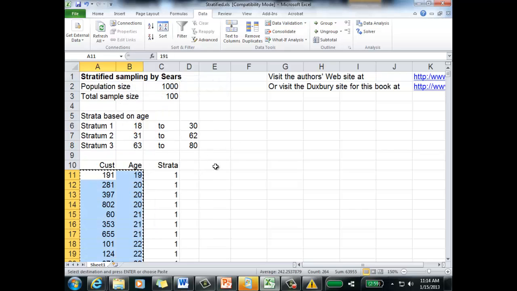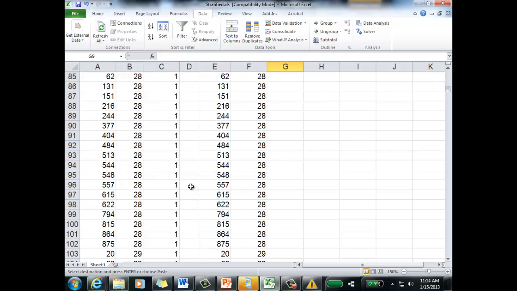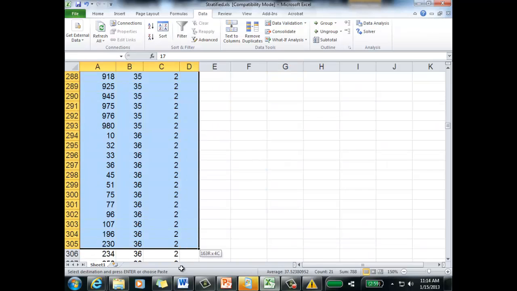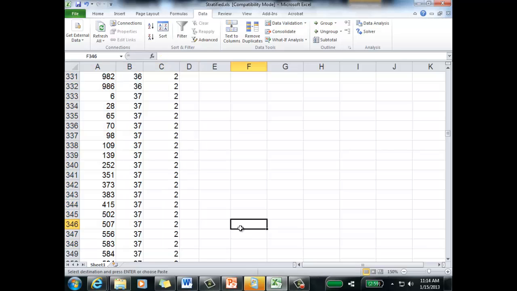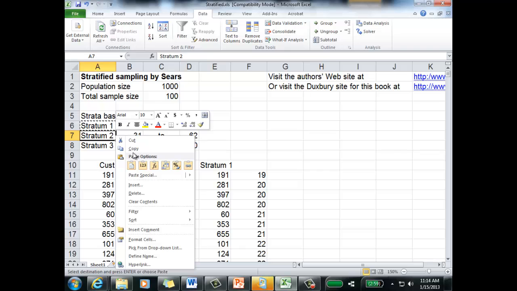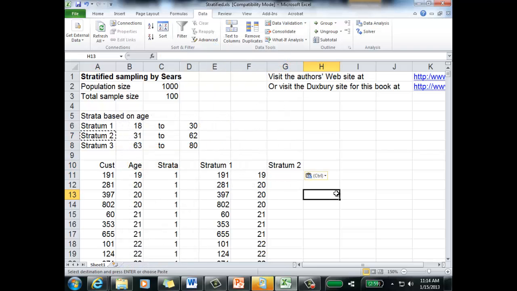Could have done that and just copied them here and pasted them, and then done the same for the next two. So copy and paste. So there's my stratum 1. You go find your stratum 2 folk, which are below, starting at age 31 and onwards, all the way through to 62. You go copy those guys, and you paste them next. Okay, so you just go copy, paste the next group, paste all their data. Now this works in this group. There's 1,000 people that actually, believe it or not, that big.